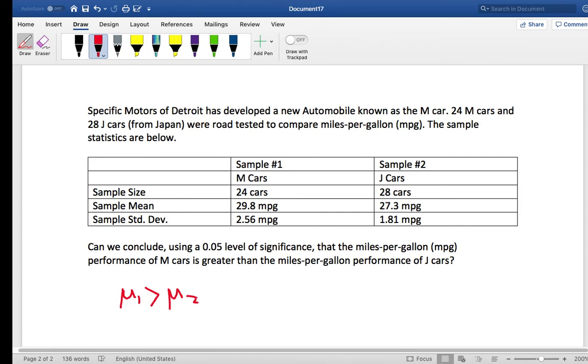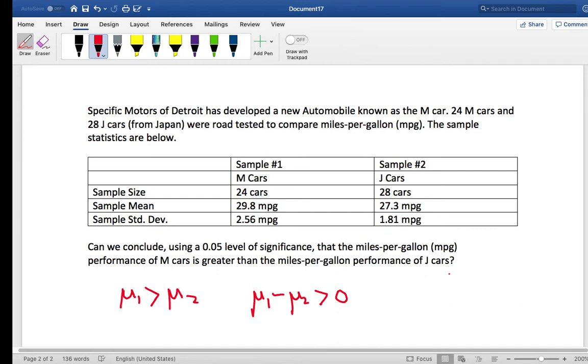What we need to do, it's not an absolute necessity, but it's the way that the convention goes. We need to express these as a difference. So as a difference means I have to say mu1 minus mu2. Well, to get to mu1 minus mu2, I subtract mu2 from both sides. So this side is going to end up with no mu2, it's just 0. So if I subtract mu2 here and subtract mu2 here, I end up with this.